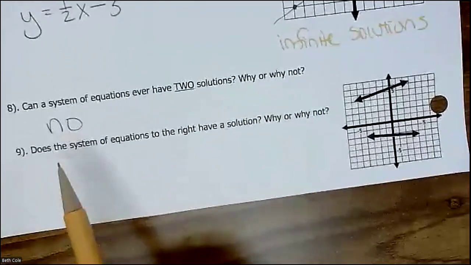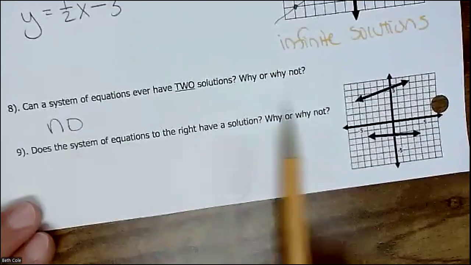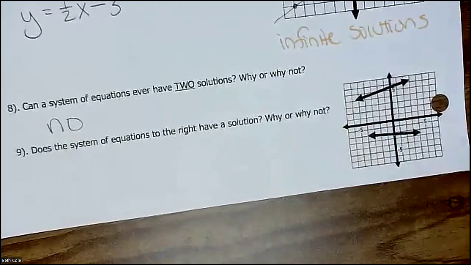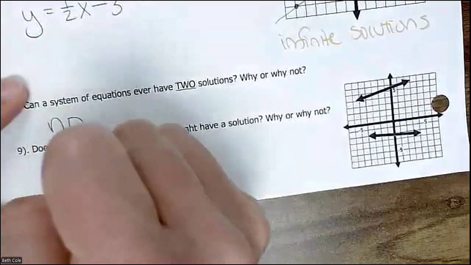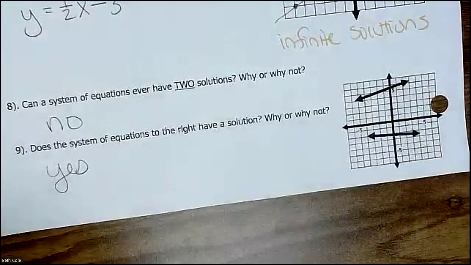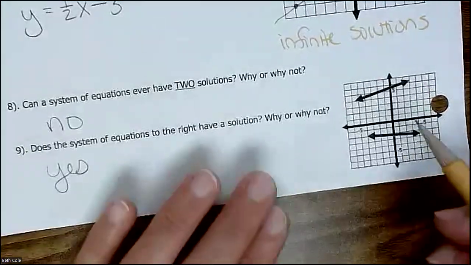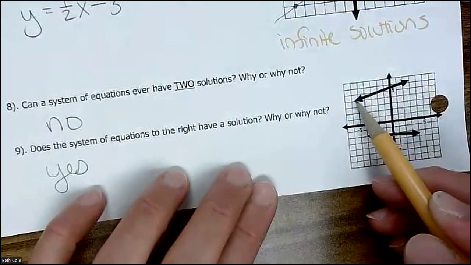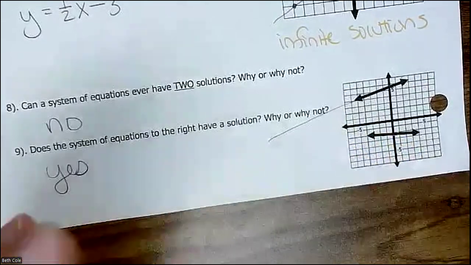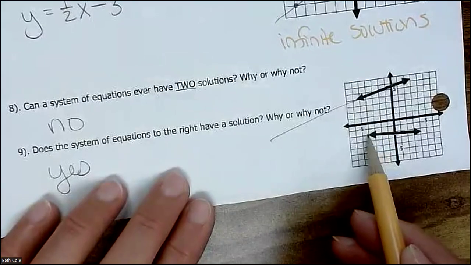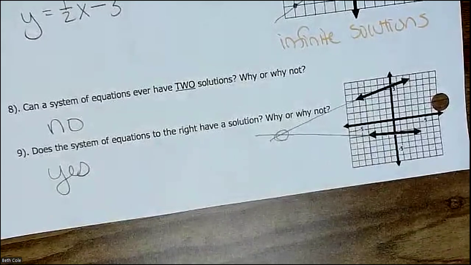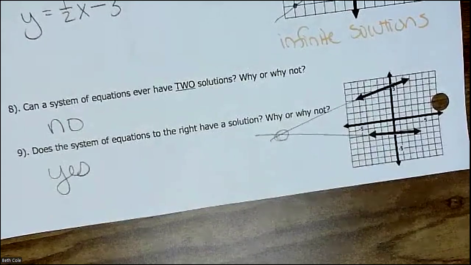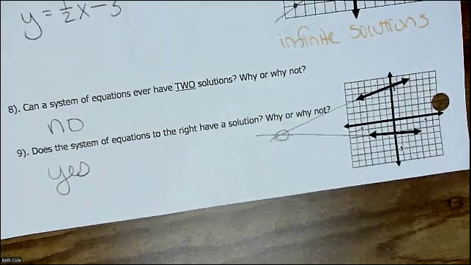All right, and then this is kind of tricky, but I believe in you. Does this system have a solution? Why or why not? What do you think? Will there be a solution? Yes is the answer, because look, it's tilted. That's a good way of saying it. It's tilted. They're not parallel. Do you see how if this one continued, I mean, like we have this grid, but lines keep going. That's what the arrow means. And then if this one keeps going, they're eventually going to intersect over there. So you will get an answer unless they're parallel. And if you're on Desmos, sometimes you have to mess with the window a little bit, zoom in or zoom out, in order to find it.